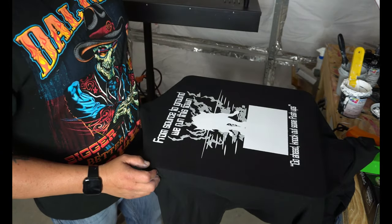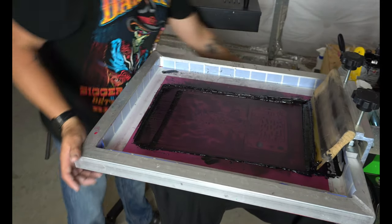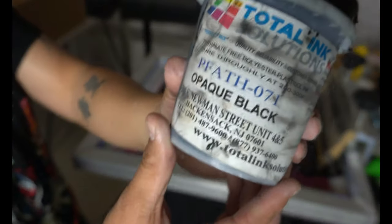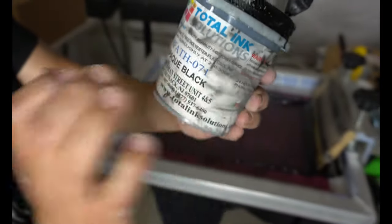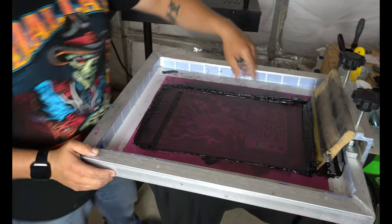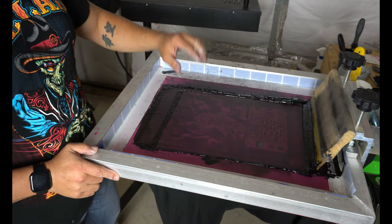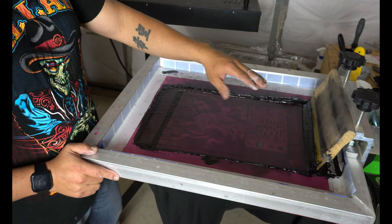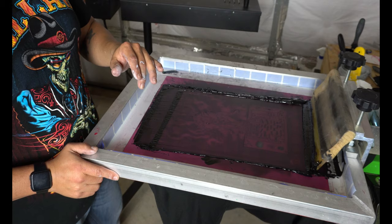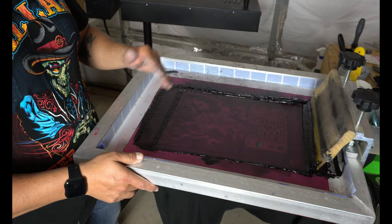Let's swing our black over here. We're gonna bring it down. And for this black right here, we are using this opaque black. Here's the one that we're using. Here's the lot number if you guys are interested in it. This one right here is really good. I like it. As you can see, we barely have any ink on this screen. Whenever I coat this, it's really, really smooth. You know what I mean? And basically all I have to do is one pass with this black and it'll be good to go.